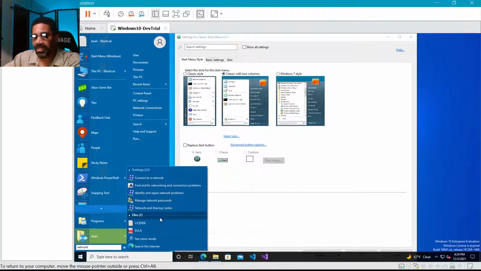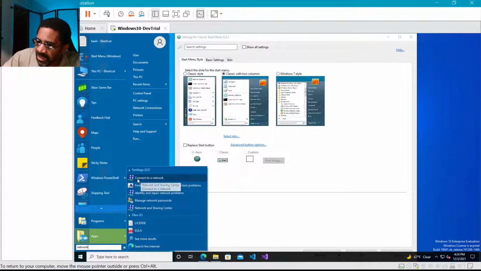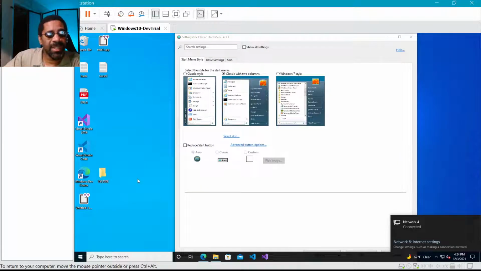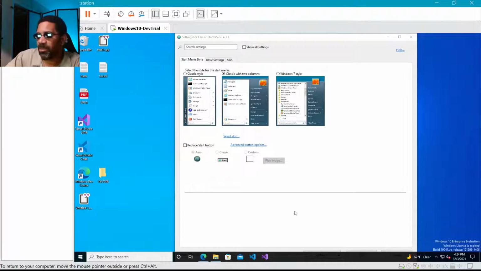This is to show you that Windows is not consistent, because even when you use this old stuff, you get the old Windows dialog like this, connect to a network. That's the same thing it used to be, same old thing from back when you had Windows XP.